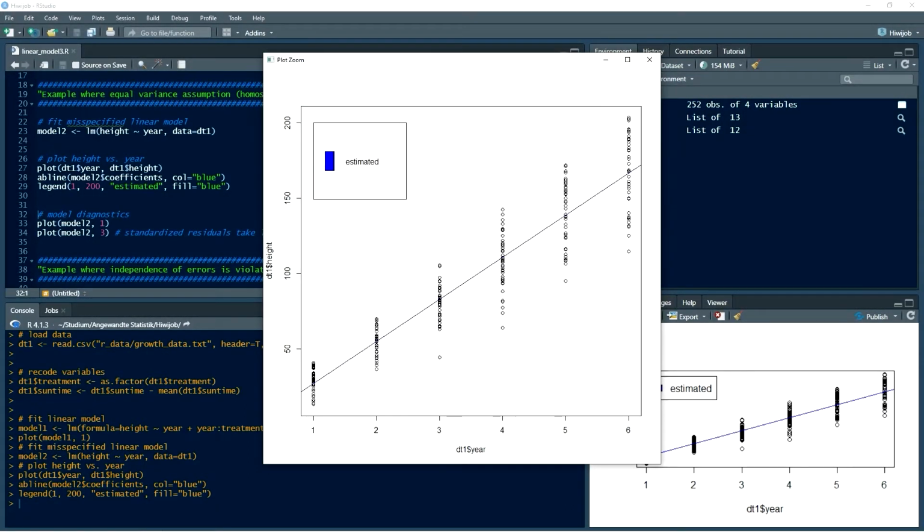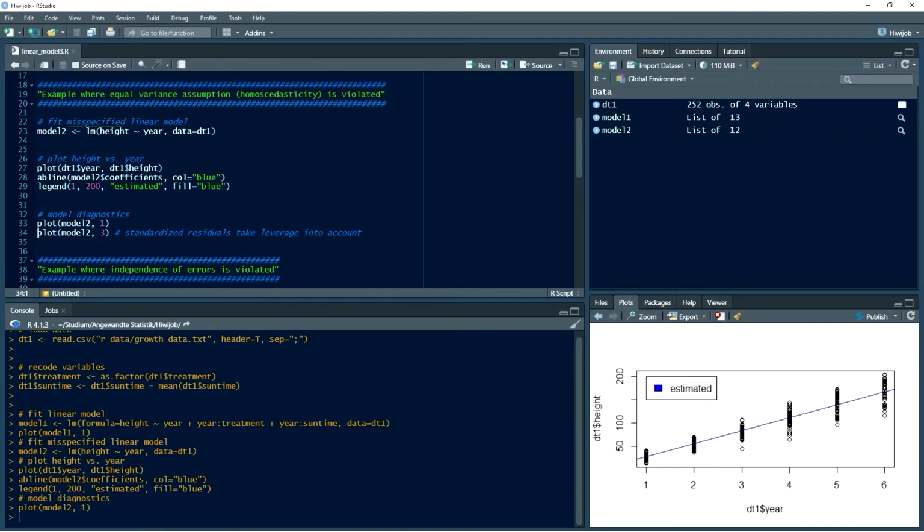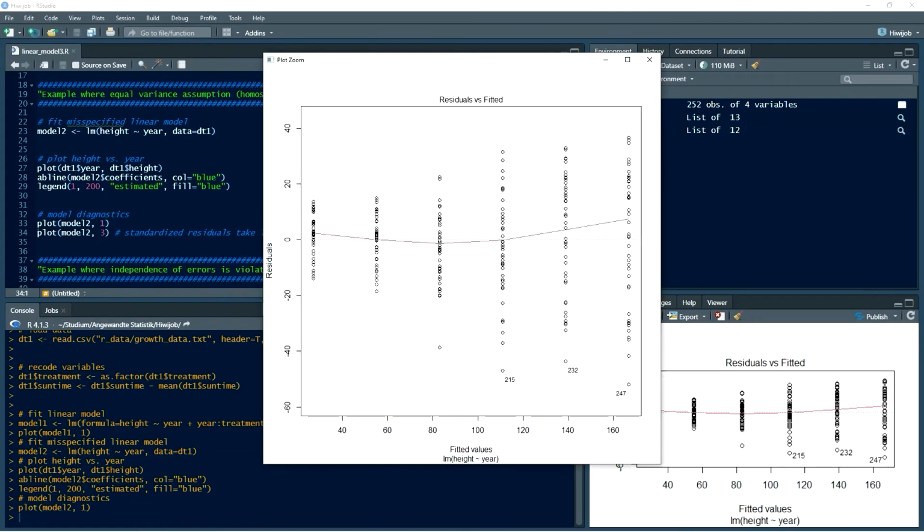This way of visualizing the data is of course only possible if there is only one explanatory variable. If this is not the case, we have to rely on the residual plot, which can be used no matter how many explanatory variables there are. In this case, it just shows the same pattern of an increasing variance. For this example, we can also identify the reason for the violation of homoscedasticity. The trees differ in the average sun time per day and the experimental condition they are in. This leads to different growth rates, which naturally results in larger and larger differences in height over the years.